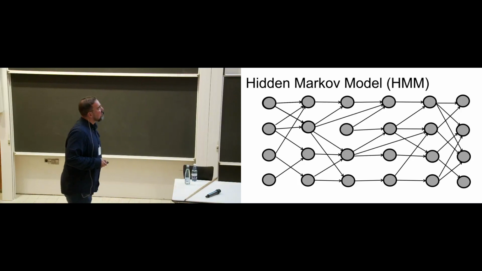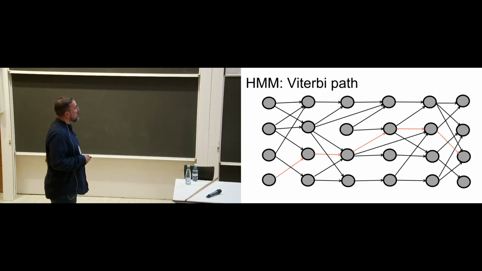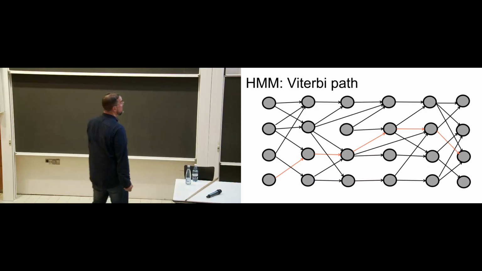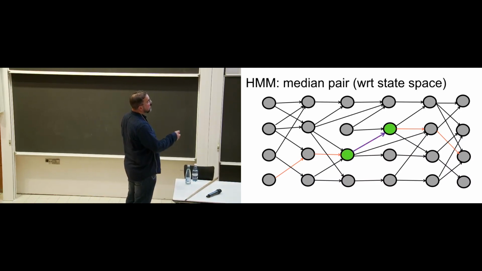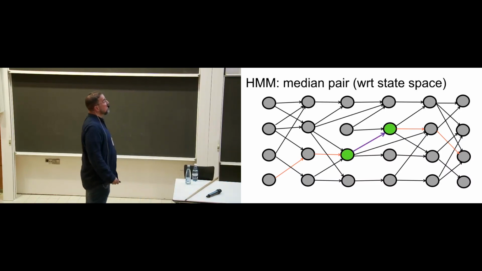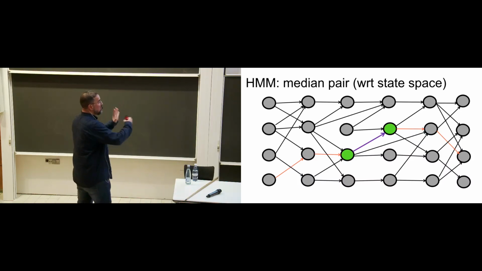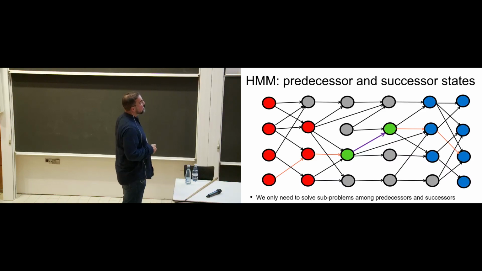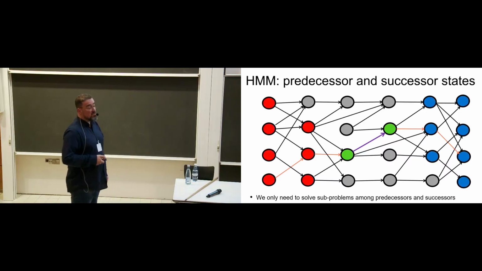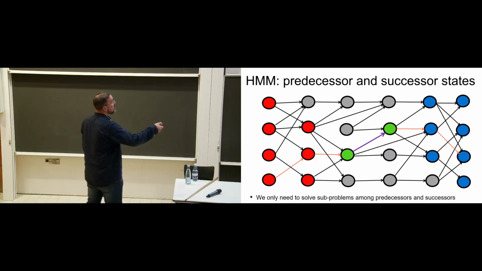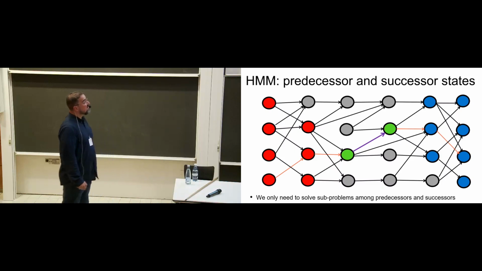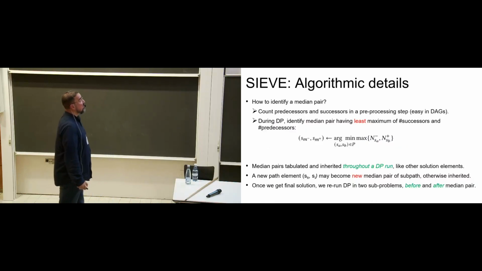Let's say that's the hidden Markov model on which we are working to solve your problem. So you're finding a path through this that gives you the best explanation. And if this path has a middle place like that, which, provided that this model has no cycles, can perfectly break everything into two halves that are no more than half of the initial, like the red and the blue part, and then you redo your solution over these two halves. And everything works as I said before.